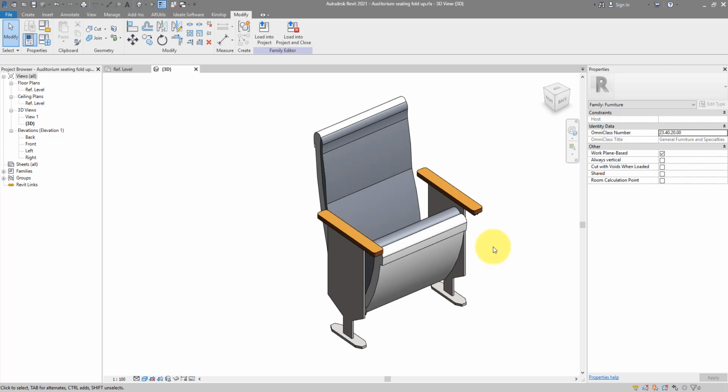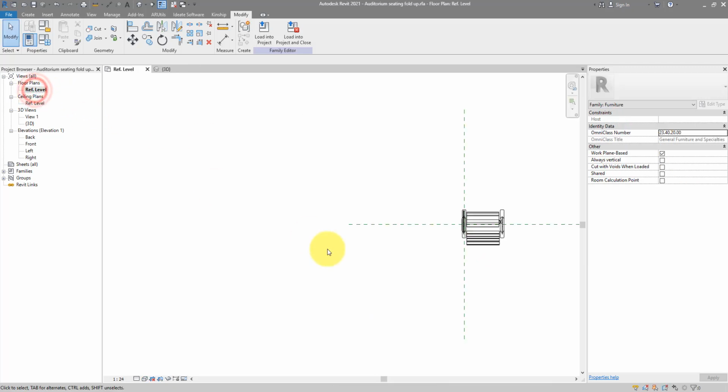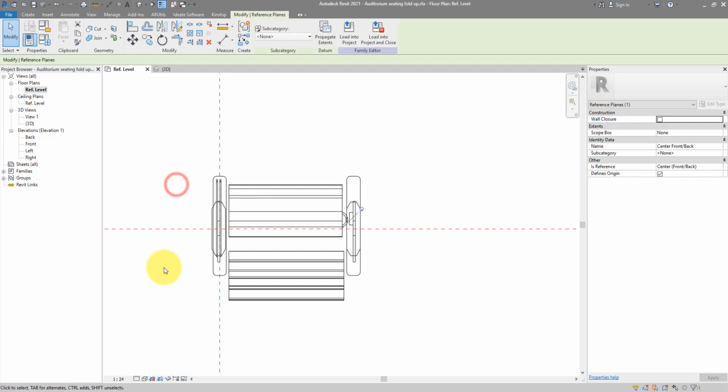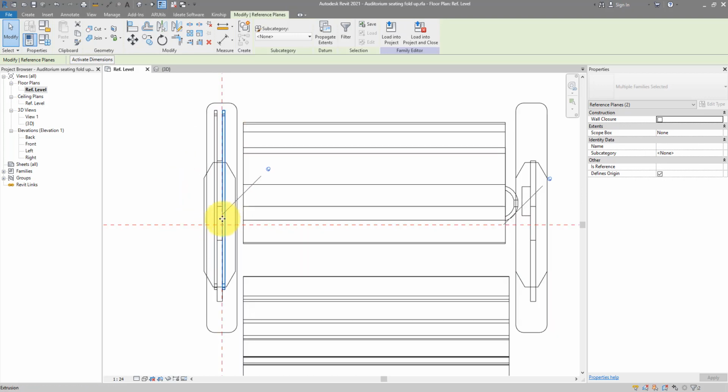To begin, the first thing to make sure of is the family has a location point position that we require. If I go now to the level view again, you can see that the family here is placed from this armrest on the left, because here I have one reference plane and then another one. The point where those two planes intersect, this one will be my location point for this family.